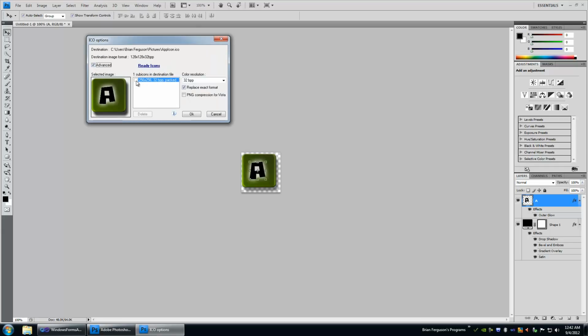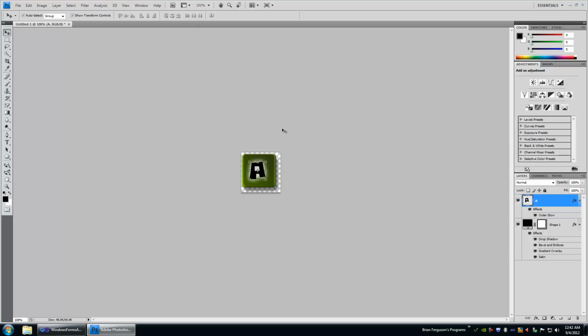And then I'm going to check the larger icon so that it's packaged into a single file. There you go. And it's only going to ask you to combine these resolutions if you try to save this document as an icon file with the same file name that you saved the last one as.